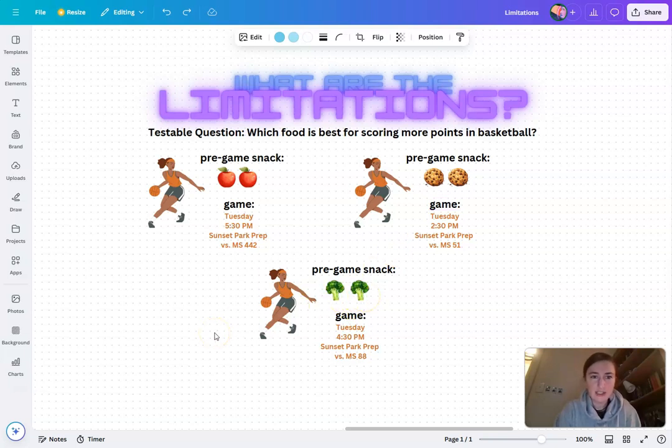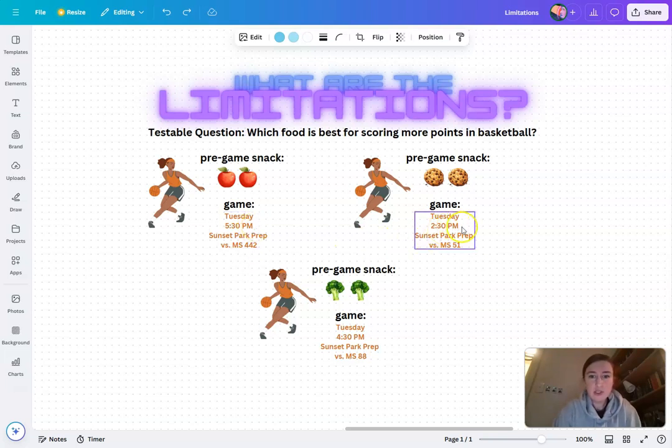That's good. That's okay. We're wearing the same thing. It's the same player. That's okay. However, look at the games. Tuesday game, Tuesday game, Tuesday game. That's fine. Okay. Maybe she has a set schedule on Tuesday, so she has about the same amount of stress. That stress can affect your performance in basketball, okay? If you're worried about a test result, you might not play very well, all right?